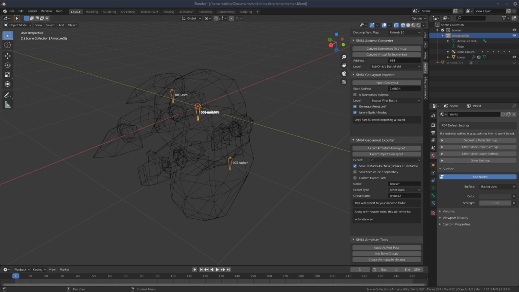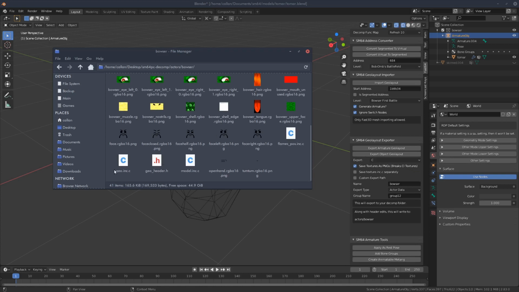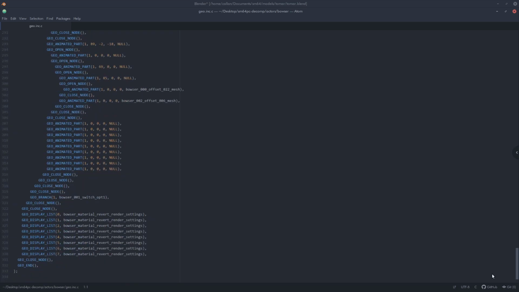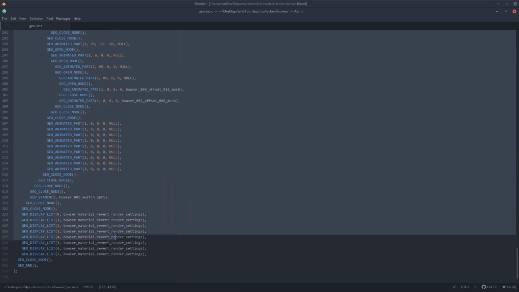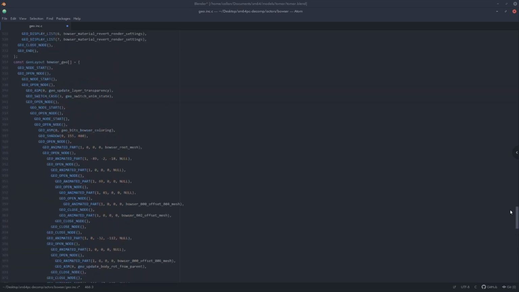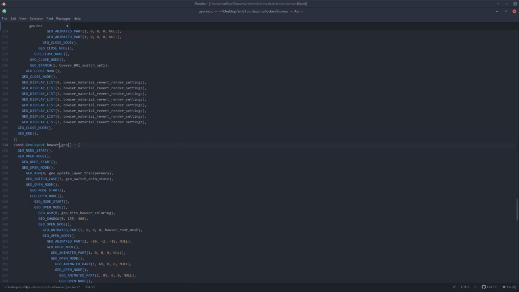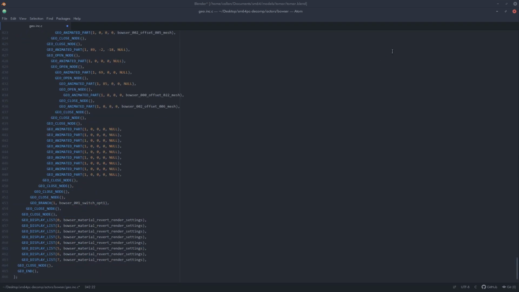What you need to do after the export is open up your Decomp folder, head to Actors, Bowser, and open up the geo file that you just generated. Scroll down to the bottom to the last chunk, called Geo Layout Bowser Geo. You're going to copy this entire part from the top to the curly bracket, paste it underneath, then go up and rename the one that you pasted to Bowser 2 Geo. So now you have Bowser 2 Geo just above regular Bowser Geo. Now you can save that and it should compile just right when you build the game.